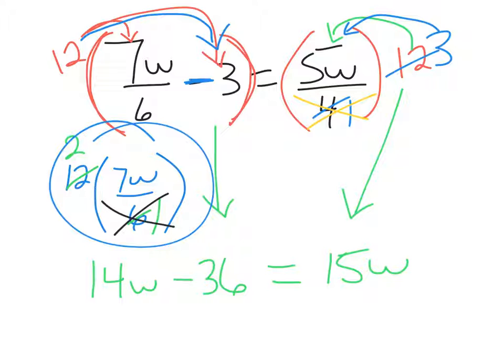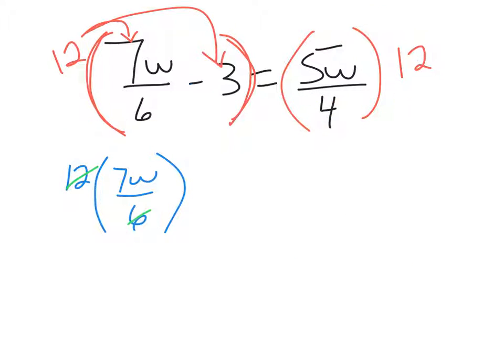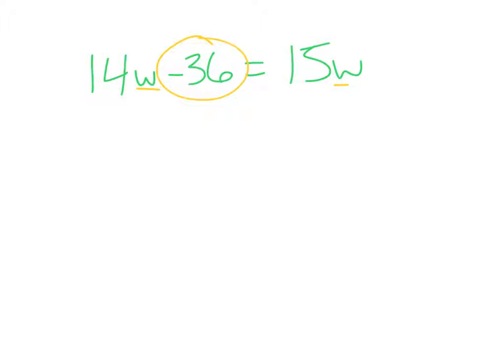Okay, so let me clear out some of the stuff that we've done and show you what I'm left with. So I'm left with 14w minus 36 is equal to 15w. So what I'm going to do is I want to get w just to one side of the equation since we have it on 2. So I'm going to go ahead and take that smaller one. I want to leave the number over on its own. So I'm going to subtract this 14w so that it cancels out over here, and subtract the 14w over here.